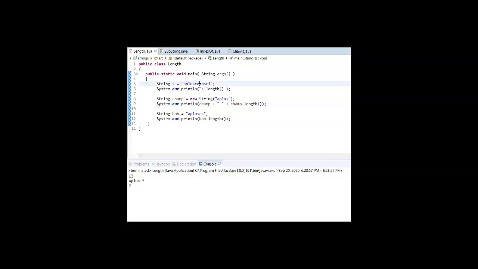If I had 4 more letters, 1, 2, 3, 4, inside of that first string that I've created, instead of printing out 12, it'd print out 16. I could go in here and put, let's try this, I know how much I like backslashes. So I added 4 backslashes in there. Ooh, and notice with the backslash, 2 backslashes equals what? 1. So if I put 4 backslashes in there, you thought it was going to print out 20. It printed out 18. So just one of those things you can play around with.